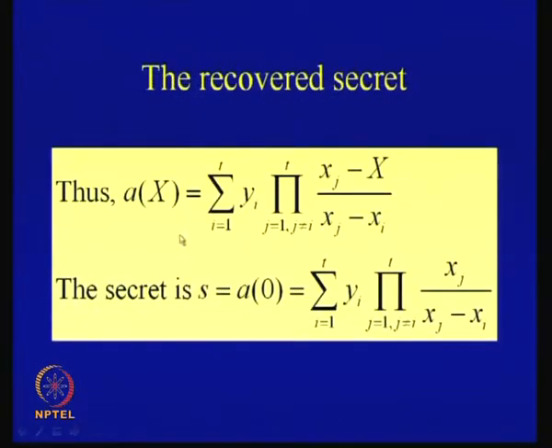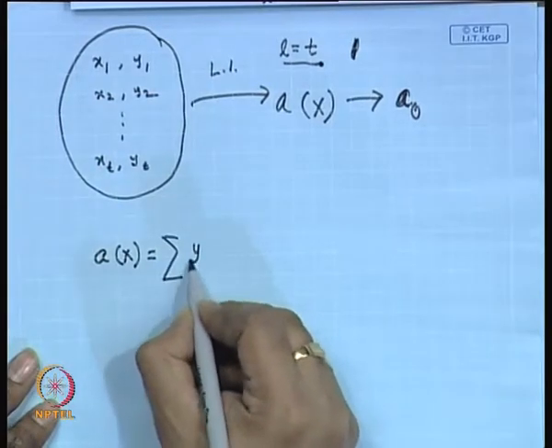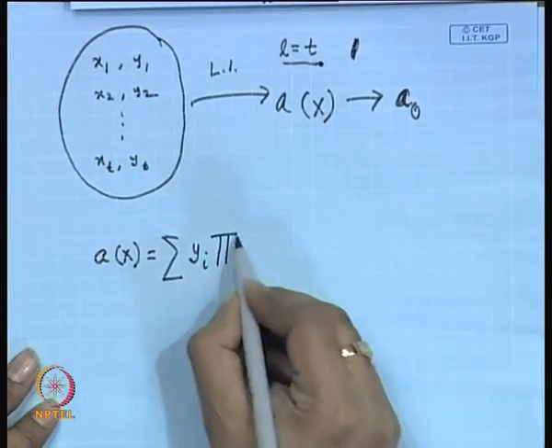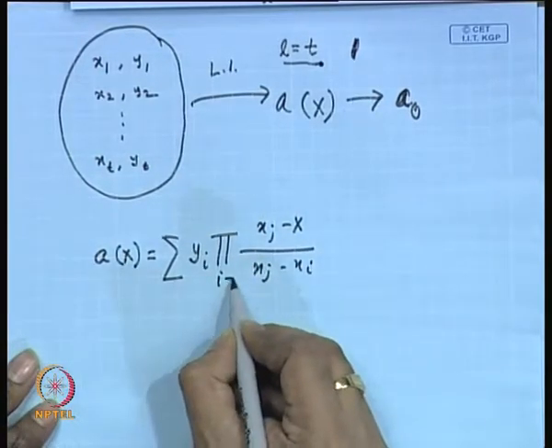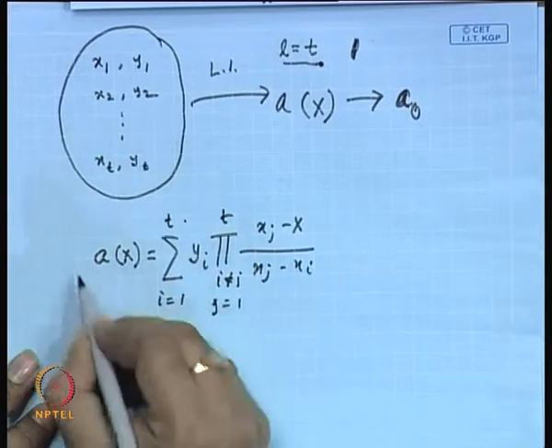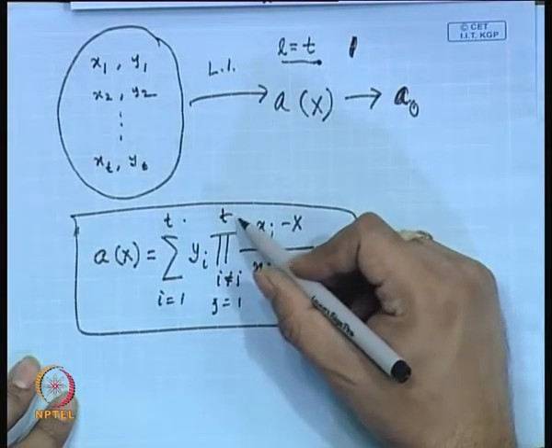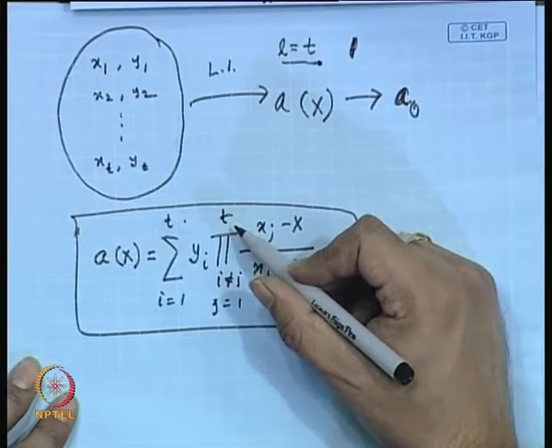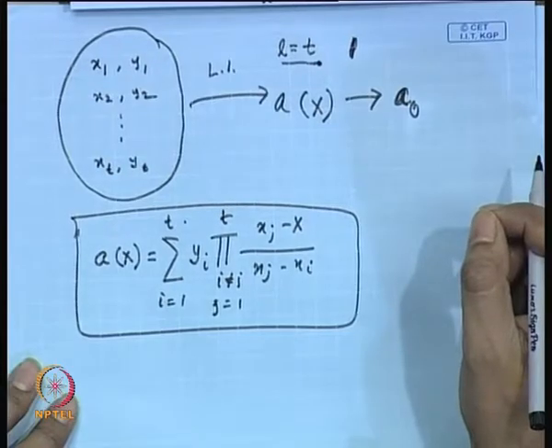So, what the users do essentially is apply Lagrange's interpolation technique, that is, it takes all the yi's and computes the product of (x minus xj) divided by (xi minus xj), with i not equal to j, and j and i varying from 1 to t, right. That is what the users can do. And you know that when the dealer created this, t is equal to L. So, there is only one such polynomial for which this fitting holds, right.